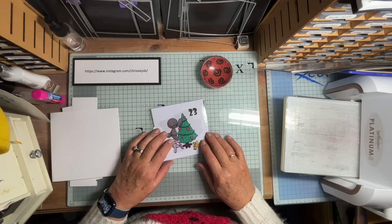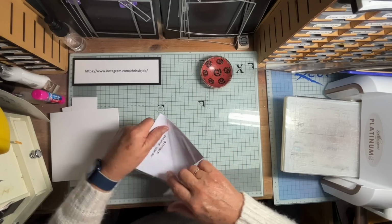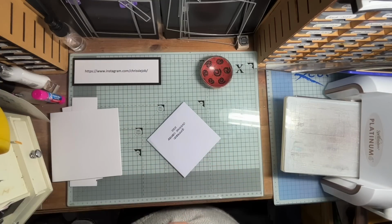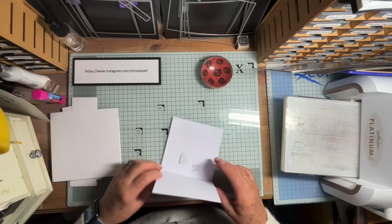But anyway, let's have a look and see what we've got in number 23. Nearly Christmas. Oh, my Lord. This year we're spending it at my son's, and my daughter and her kids are coming as well, so it's going to be a good old family Christmas.